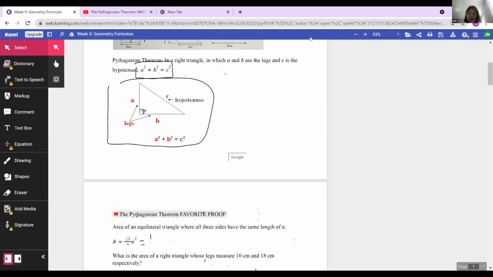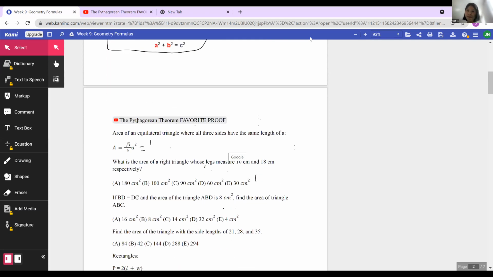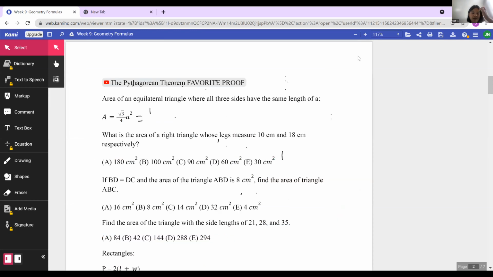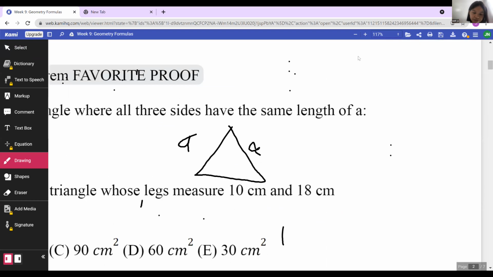Okay, so I hope that you guys found this video cool and enjoyable. So there's another formula specific for the area of an equilateral triangle, which was this. You can see this because it's an equilateral triangle with all side lengths of A.